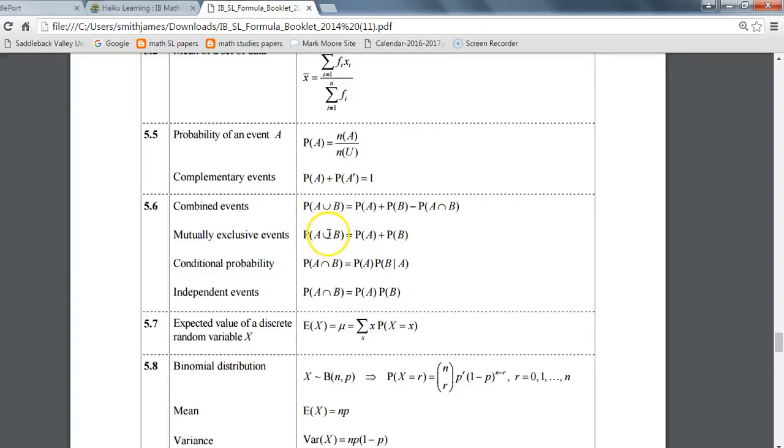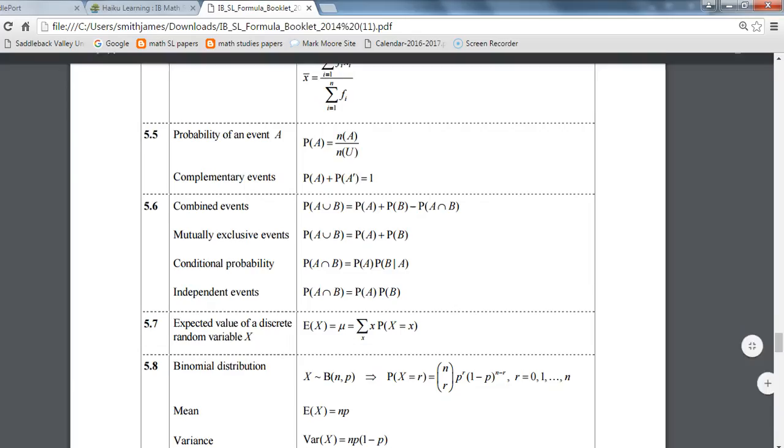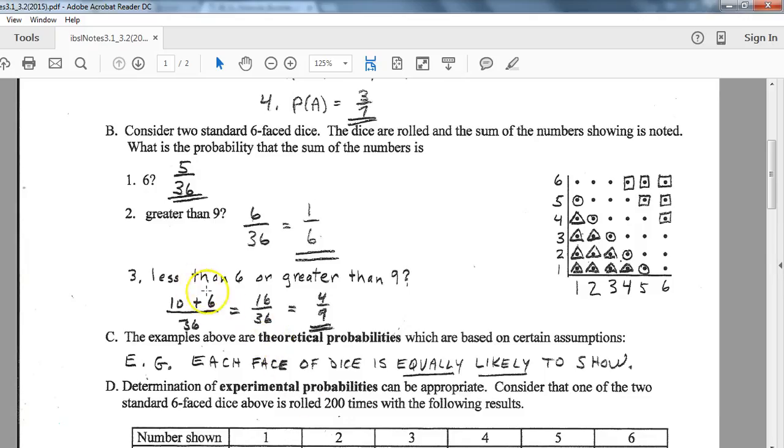So it said an or case. If you see the U symbol, that represents the word or. So this is the probability of A or B happening. We simply would add those 2 events together that you're seeing right here. So let me go back to the notes. In this case, if we said less than 6 or greater than 9, I'm just going to add those cases together. Cases less than 6 are the triangles that you're seeing right here, and you have 10 of those, so 10 out of 36 plus the 6 cases that are greater than 9. If we add those scenarios together, this is our probability.